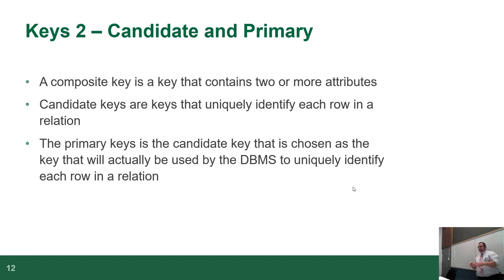A primary key is the candidate key that gets chosen at the end. So when you're doing an initial design, you might have more than one candidate key. Then after you've done your design process and settled down, you may decide, hey, look at this. The combination of SIN number plus something else works really well to uniquely identify something. So I'll create a primary key made out of two candidate keys. Or I may decide for this particular database, the serial number of the devices is adequate as a primary key, so it'll be a single key. But up till the point where you finally decide, yes, this is the one we're going to use going forward forever, it's a candidate key. Once you've picked it, it's a primary key.